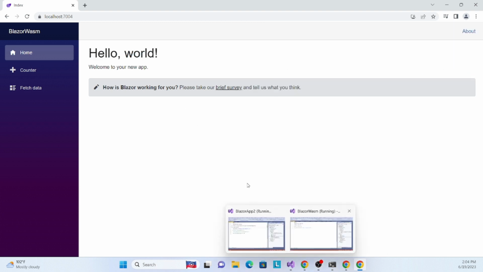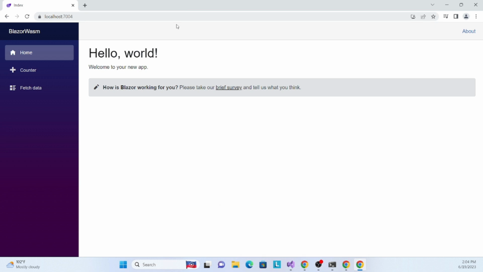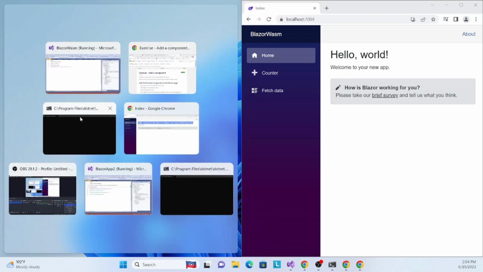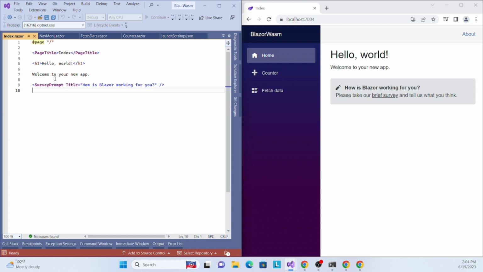Also, Visual Studio 2022, I think 6, introduced the hot reload feature. Let me show you by separating this into one place so we can see whether our hot reload is working or not.